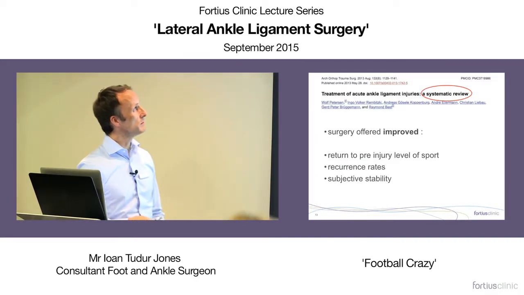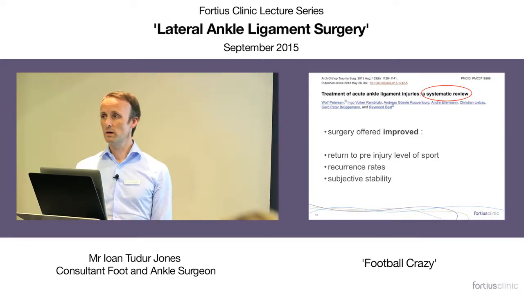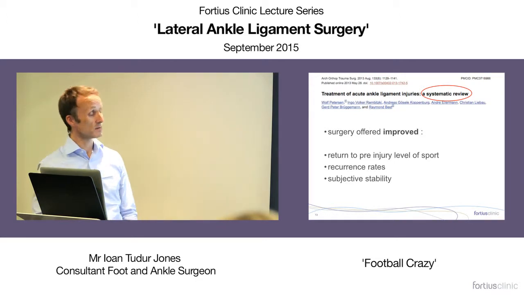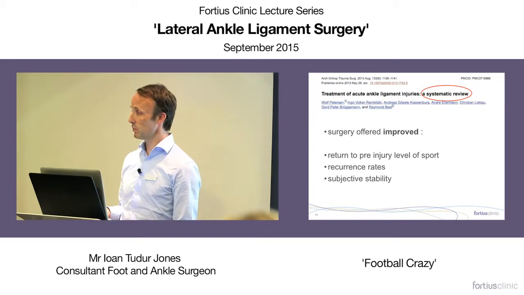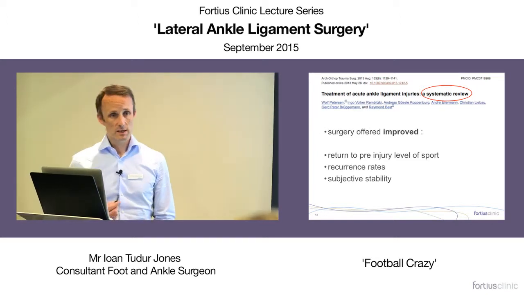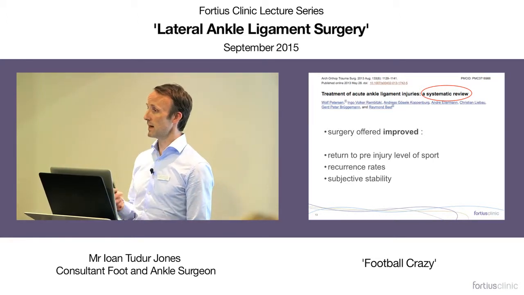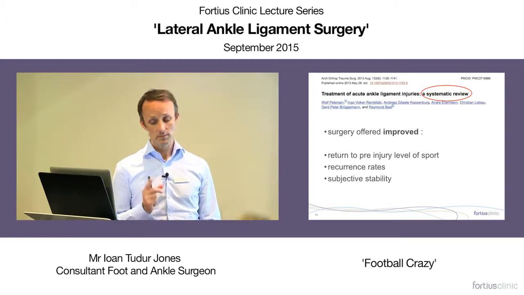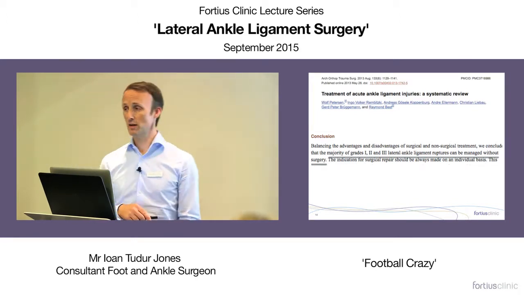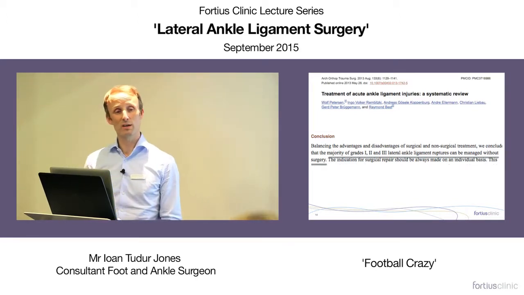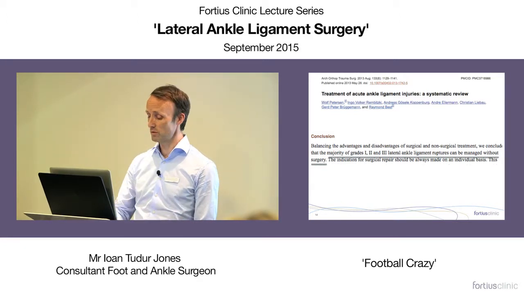I think this systematic review in 2013, which was very comprehensive, really summarizes what we know so far quite well, in that for the grade 3 injuries, surgery seems to get people back playing a bit sooner. It seems to reduce the re-injury rate. And certainly subjectively, the athletes seem to be saying the ankle is feeling better. But this is interesting. If you look at their overall advice to the general population, most ankle ligament sprains do well with functional bracing. Okay, so that's the overall review.